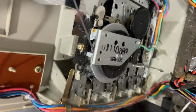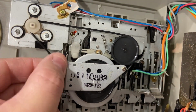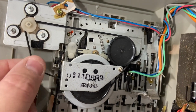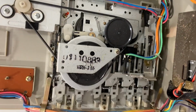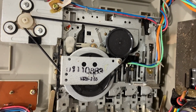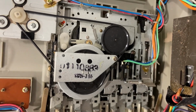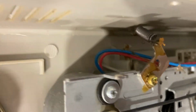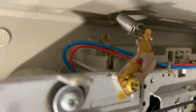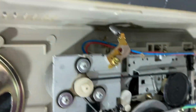Other than that, the cassette mechanism has just what looks like one very long belt. It's very loose though. You can see there's no tension on this thing at all. It's all dried up, so we're going to have to change that belt. It doesn't look to be too difficult. And then of course there's a spring for the eject here, which would be here. And I can see it came off. See the spring? And see that arm right there? It popped off the arm, and that's the reason why it's not ejecting. I just have to put that spring back onto that.